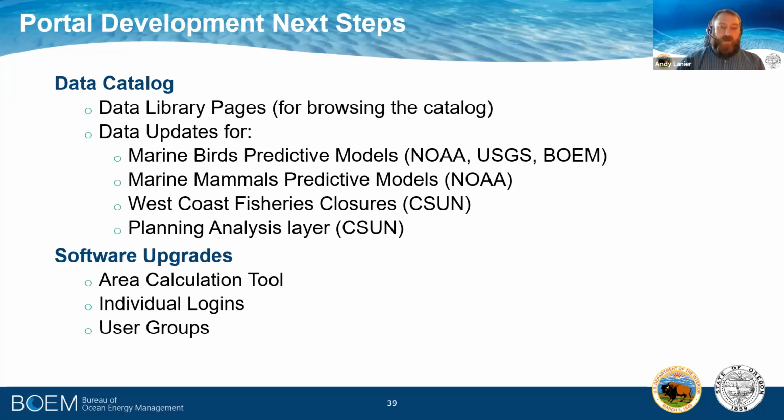And then we are in the development of a planning analysis layer. So using the Bureau of Ocean Energy Management aliquot grids, you'll be able to filter a layer based upon certain criteria like depth or slope or distance from shore, so that you will have different areas on the continental shelf that kind of get highlighted depending upon the criteria that you select in a filter.